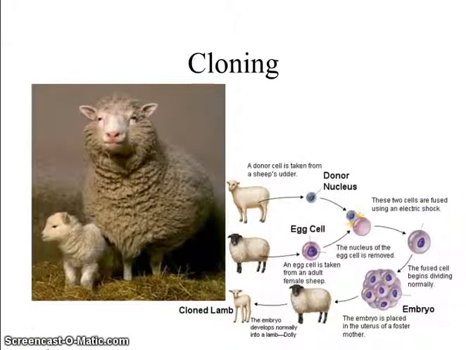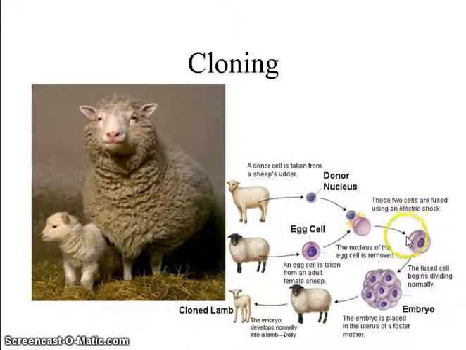Okay, let's talk about cloning real quick. On the Haiku learning site I have a whole thing about the New York Times and a review about Dolly the cloning. Here it is in a nutshell. We basically took a cell from the udder of a female sheep, and we took the nucleus and placed it into an egg cell. The egg cell came from a different female sheep, where we removed the nucleus from that egg cell and placed the donor nucleus inside.